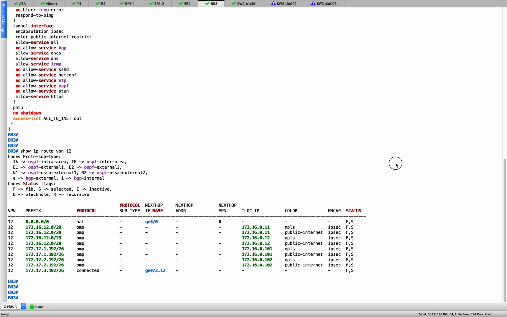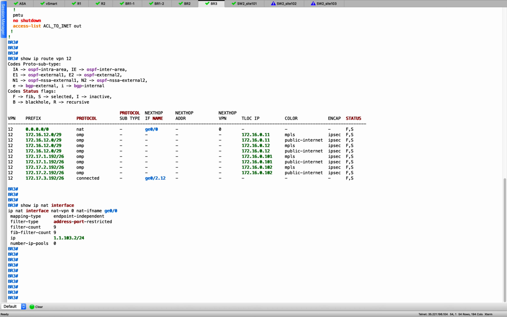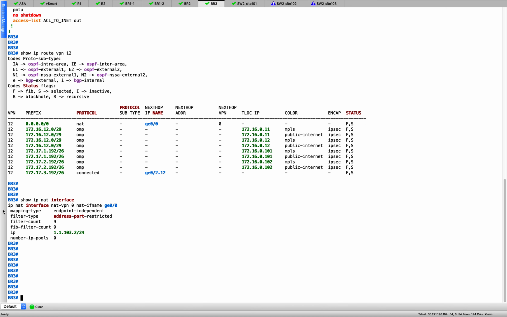Cool. That being said, what do we do next? Let's do some show commands. So I think it is show ip nat interface. So you can see the information here. It basically is telling you the same stuff, the IP address to which it will get NATed to and stuff like that, which is fine.